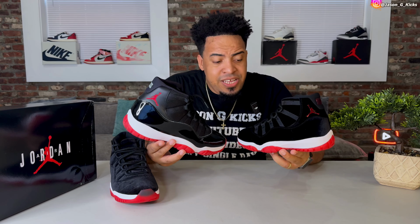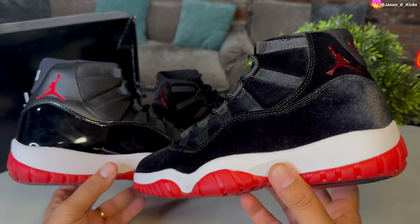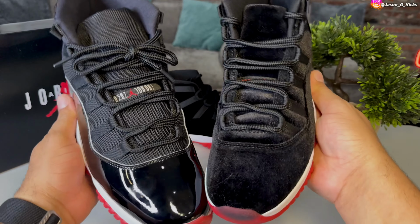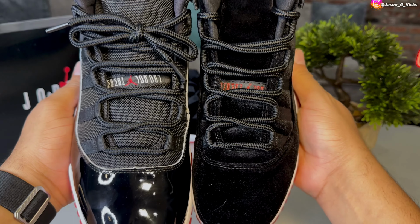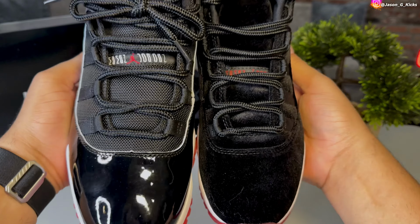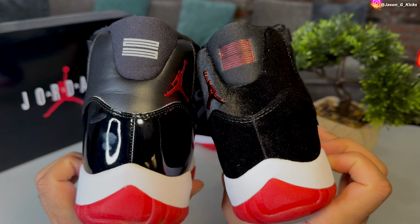Looks super similar, yes they do, but as I show you, color blocking in both of these shoes is not the same. We have white on the 23 of the back, red on this one, white on the lettering on the tongue, red on this one. The Jumpman is in that metallic red that looks a little different to the Stitch-on red Jumpman that we have in the OGs. Material is totally different. This is like a reimagined version of the shoe, we can call it, because materials are not the same and all that. But is this a bad shoe?